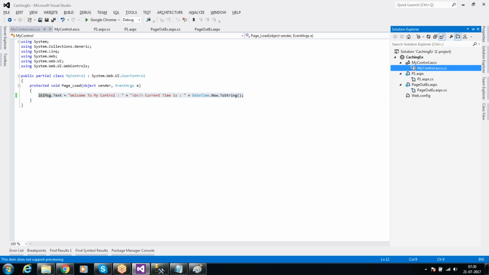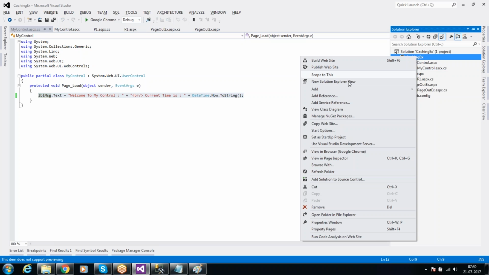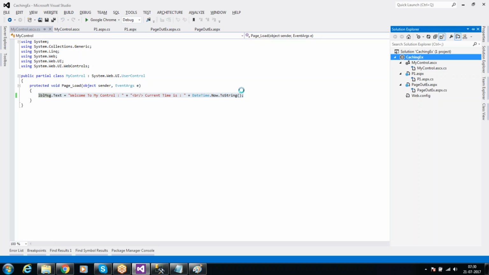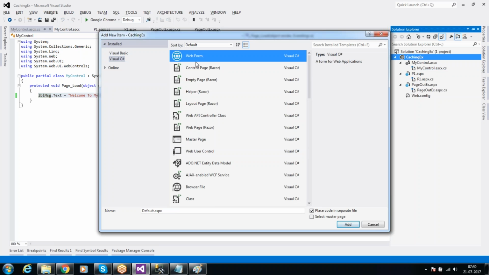Now I would like to take one web form, add new item, fragment caching. So I used this one and I click.